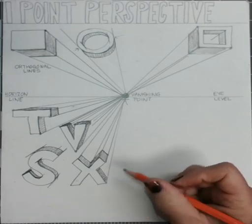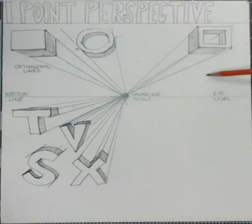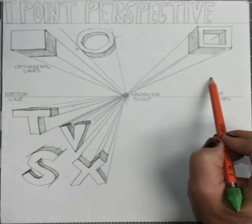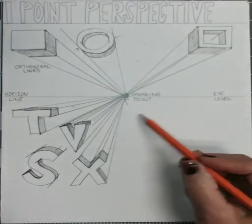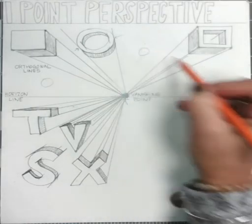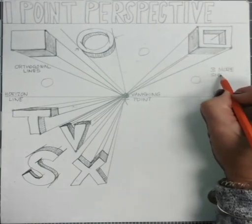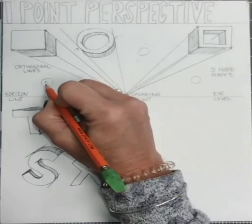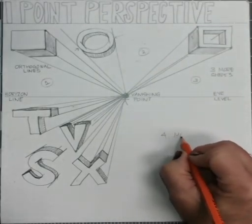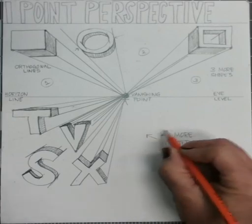Now, what you're going to do, you are going to add another shape of your choice here and another shape of your choice here. And if you can squeeze one in, another little shape right here. Let's do that. One, two, three more shapes of your choice, even if you want to repeat some of those up there. And then over here, I want you to do four more letters. I just put those circles there to show where you're going to put them. And then in this space right here, you're going to do four more letters.